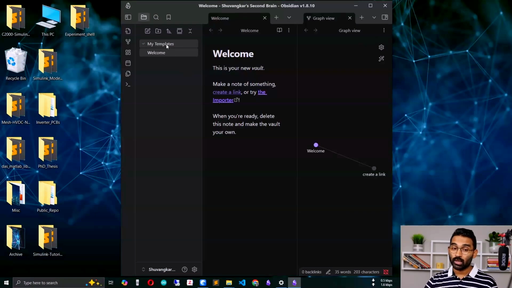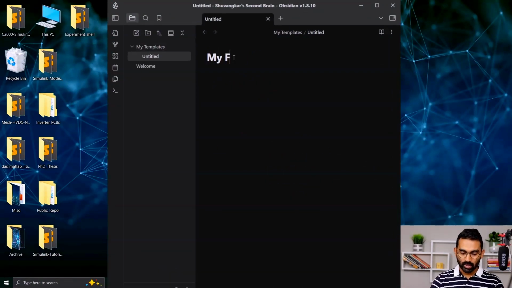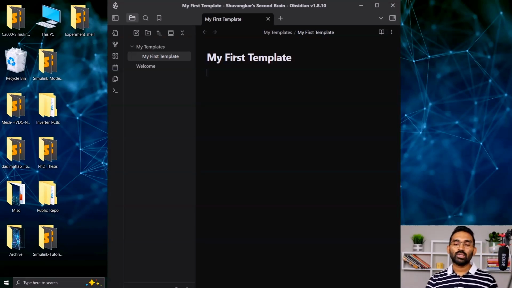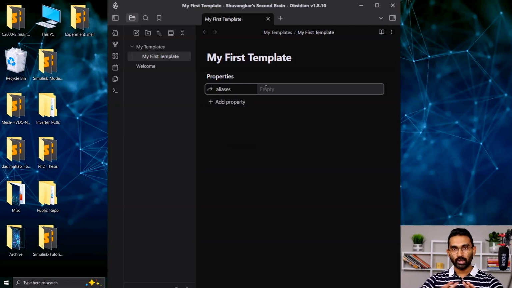Now I have to create my first template. Let's close all of those nodes. My first template. This is the template all of your nodes will use, and whenever you use this template, you will be able to set multiple names of your node. The next thing you have to do is press the dash key 3 times, 1, 2, 3. It will bring up the YAML frontmatter automatically. Before I had to do that manually, but I'll show you how to do that manually as well. And over here you will set aliases, where you set multiple names of your node.